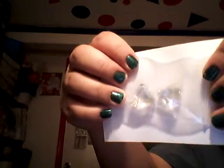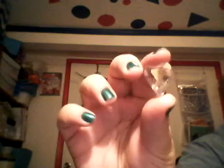Let's see. Can you see that? I think you can see that. Let me see. Can you see it on the back of it? Nope, can't do that either. Okay. Let me take one out. See if I can show you. Very cute. I really, really like these little hearts.